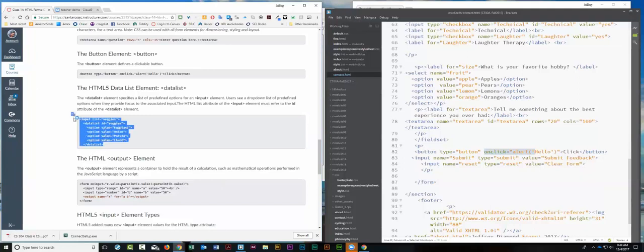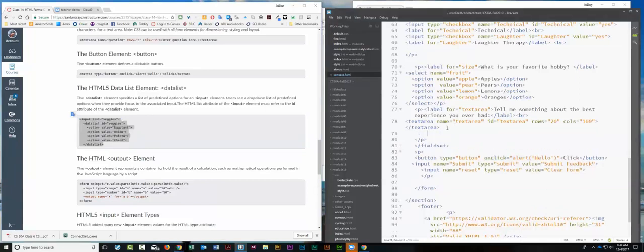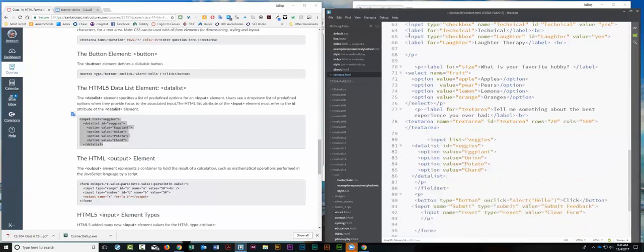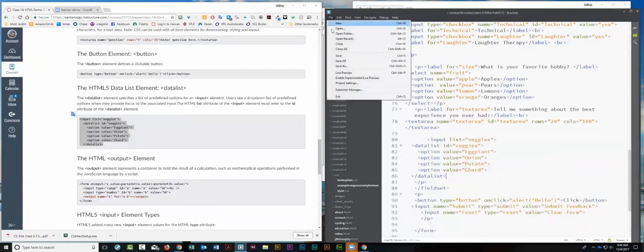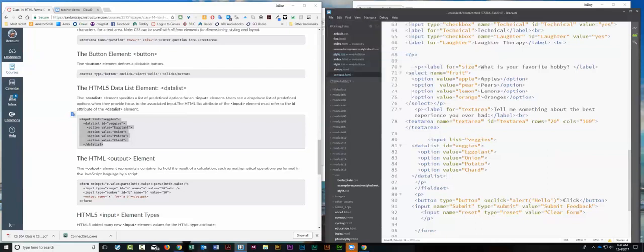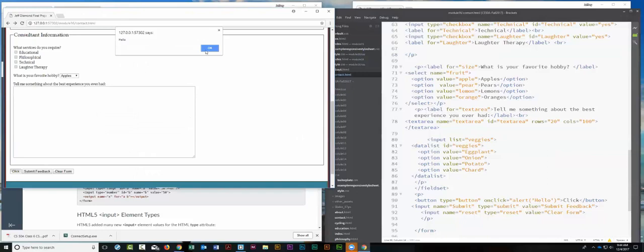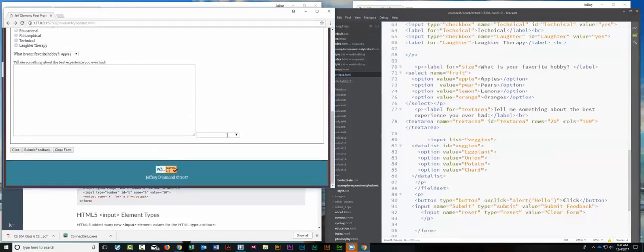So I'm just going to take my list of veggies, and right here I will put them into this favorite hobby area, and I'll save it. And I'll go back to that page, and I'll refresh. And we see I've got a drop down here, right?